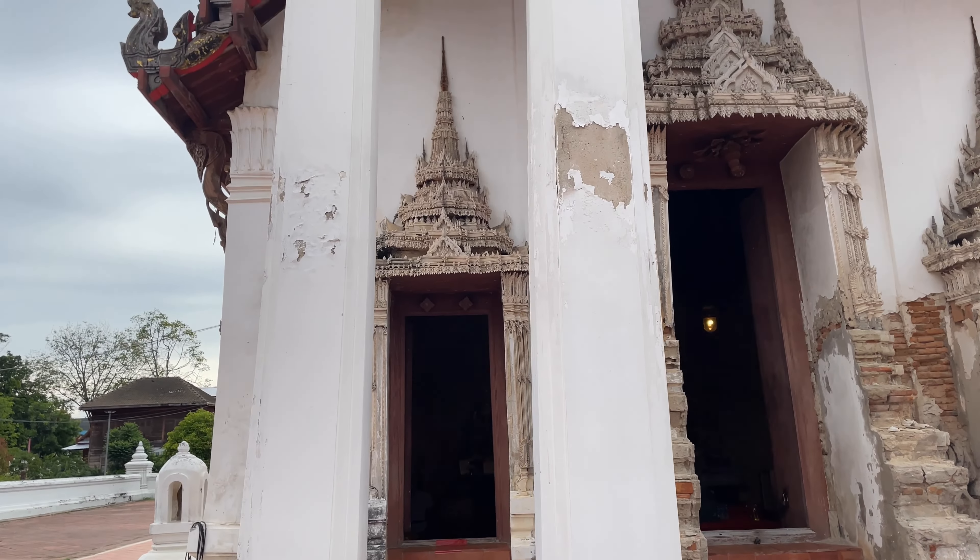There is a little bit of decoration in the wood shutter right there, and there is actually a window right behind the principal Buddha that you can't see from the front. Right behind the ordination hall here's the crematorium, and another one of the little temple buildings with some of the monk quarters. Let's look at what's over here — it looks like a little canal of some kind. They have a place to come over here and sit and rest, and they're building a new hall back over there. Here's the monk quarters — they've got their laundry hanging up there.